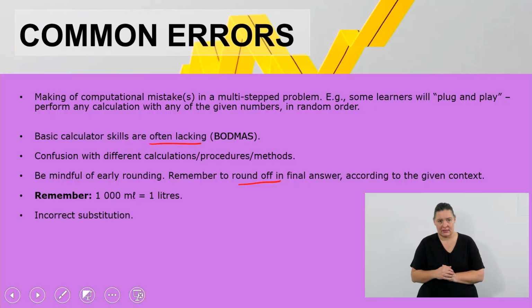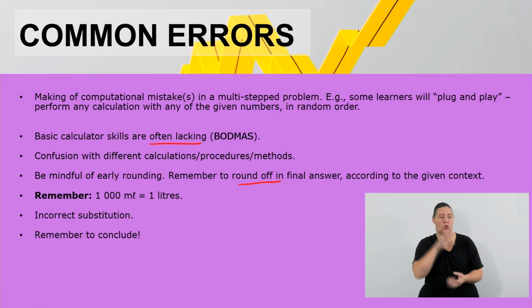And then substitution. I alluded to the fact that when there's a formula involved, we follow 4 steps. Step 1, you write down the formula. Step 2, we substitute into the formula and make sure it's correctly substituted. Step 3, we simplify. Step 4, write your final answer in simplest form. And then remember to conclude. You conclude based on your calculations, and again, we cannot penalize you if you concluded on your answer.